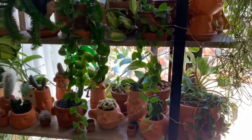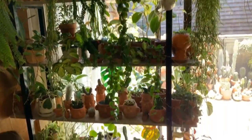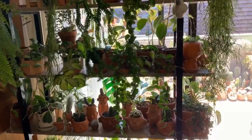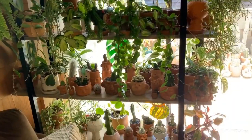And yeah, that will be all the Hoyas on this shelf, and some of their Hoya cousins and some of the epiphytes. They get a lot of indirect light because of the scorching bright light outside. Only the succulents and the cacti thrive, but it looks like it's also a perfect condition for them to grow in this kind of environment.